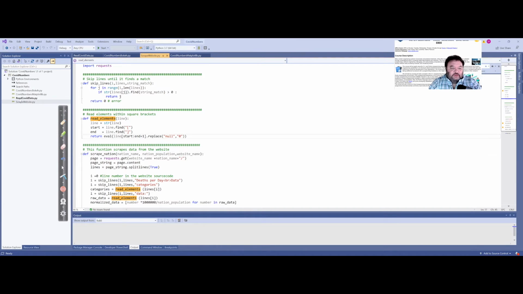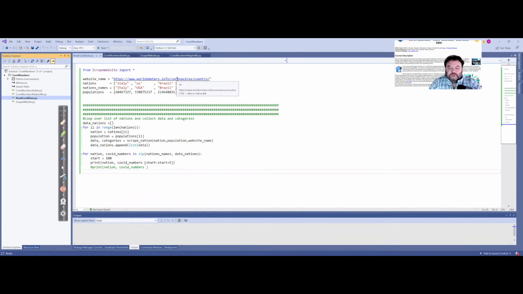So let's first look at what we want to accomplish. So this is the website. Those are the three nations, Italy, USA, and Brazil. I'll show why I have two ways of naming those. In some cases, this is more important than others. But basically, there are codes for the nations. For example, for the US, the code is actually US, and there is the actual name, and those are different. And then here, those are the number of people per nation. So the US, for example, has 330 million. Out of those three, it is the larger country.